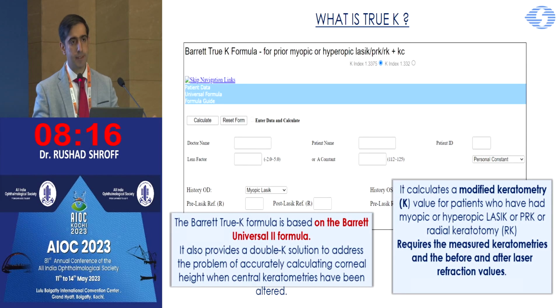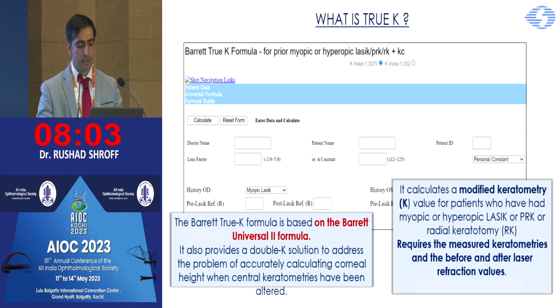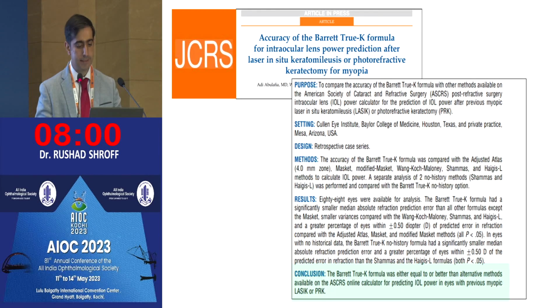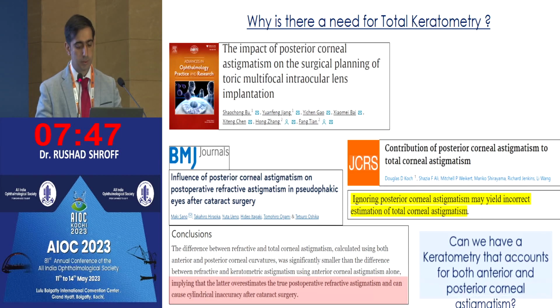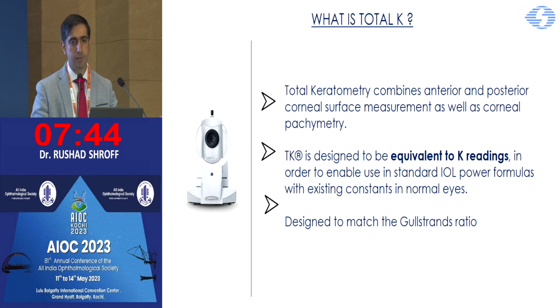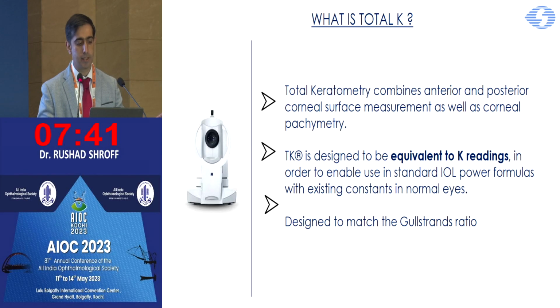Now, the reason why I brought up true K and total K is that there is a confusion. Very senior people often also interchange these terms. True K is a formula that is used for post-refractive surgery eyes, and we have to be very, very clear on that. And total keratometry is actually something that we do when we are looking at the posterior corneal astigmatism as is measured by devices. So instead of predicted posterior corneal astigmatism, you're looking more at actually measuring it. So the TK that we refer to in the formula, the Barrett Universal 2 with the TK, is actually talking about the total K, not the true K formula.